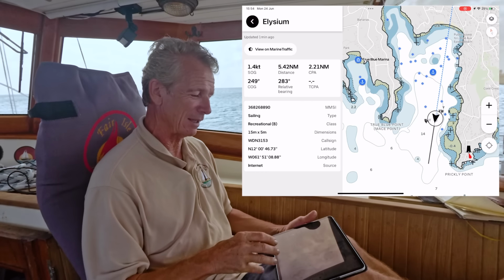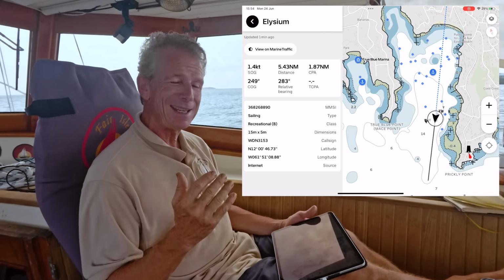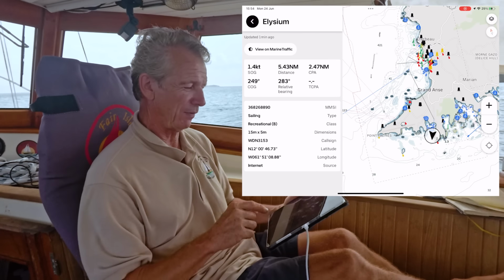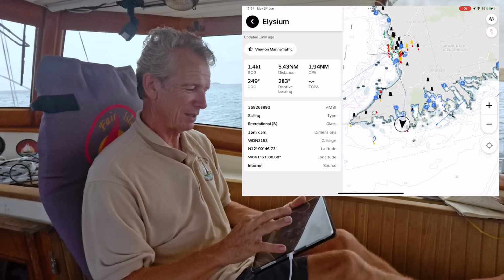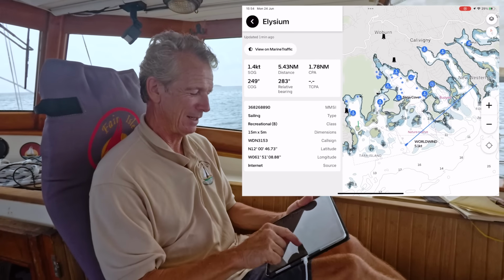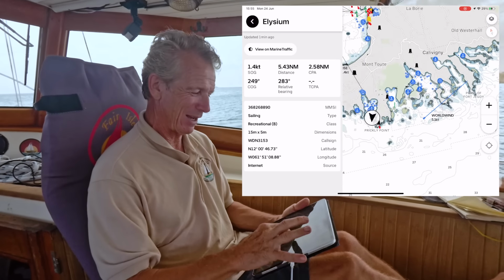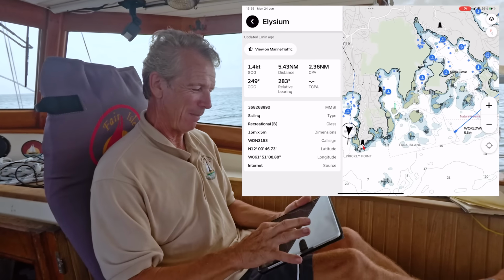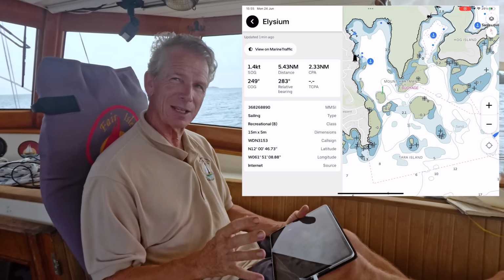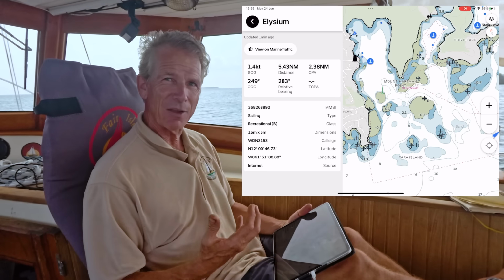On this, I really like the way that it plots that closest point of contact. It's easy to read, and I think that's something that's definitely true of the whole system as a whole. Their charts are easy to read. If we look at this, it's quite a complicated form of bays around here at the southern end of Grenada, but to look at it at a glance, you can see things quite clearly. It's not too cluttered. I think a lot of charts now get very cluttered.